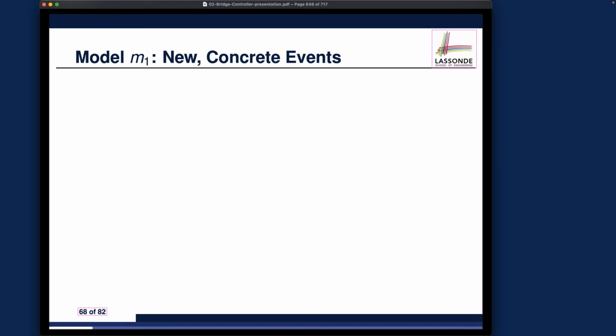But let me recap a little bit further. For the concrete state space and also the concrete events, ML out and ML in, we spoke about how we can prove that the refinement is valid by considering 2 kinds of proof obligations. The first kind is guard strengthening, and the second is invariant preservation. For each one of them, we spoke about how you can formulate the proof obligation using a sequent, and also how you can prove the sequent. We did many things together. Hopefully you have followed the details.